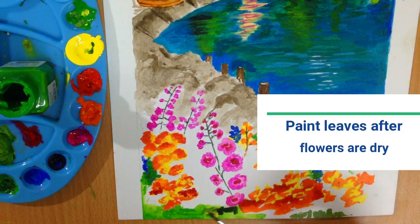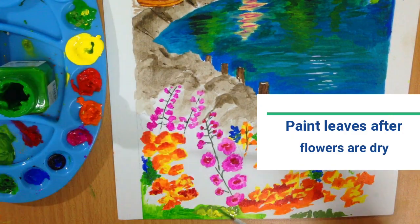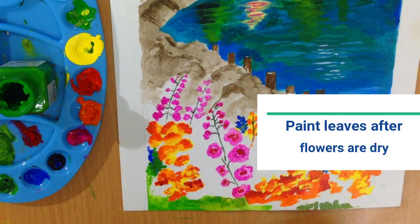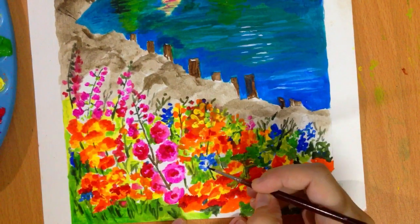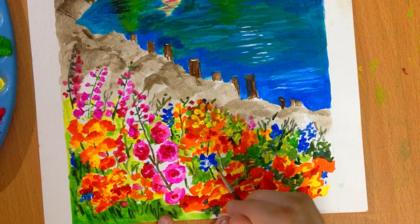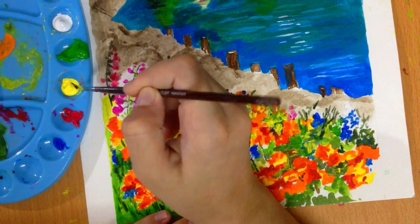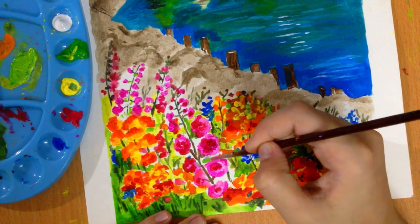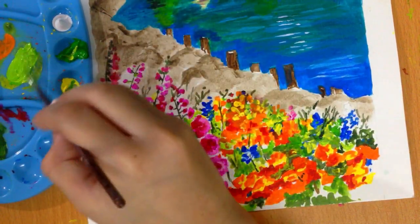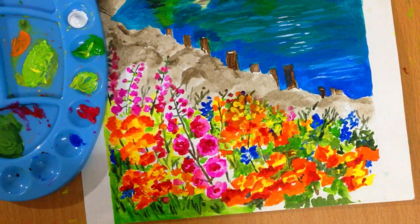And now I am painting the bushes and the leaves. I'm using my leaf green and lemon yellow and hooker's green. So I finished painting the leaves and the bushes. You may have seen that I added more hooker's green grasses, and also I added some cobalt blue flowers. And now I'm painting the rest of the bushes.